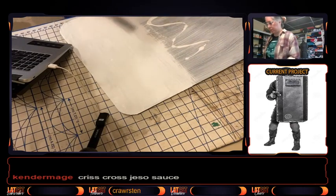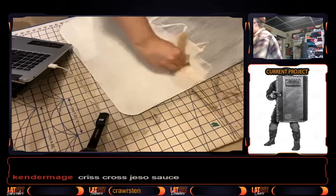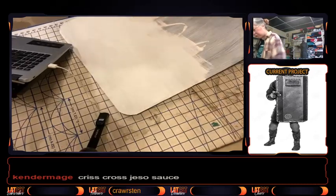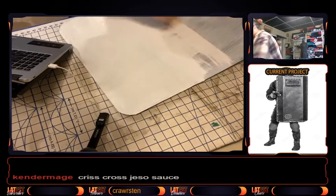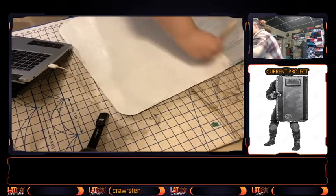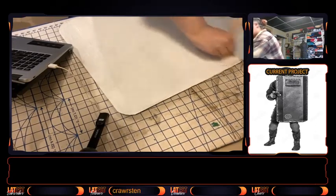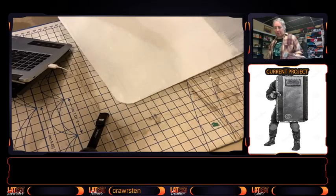Yep. Crisscross gesso sauce. And gesso is just an acrylic. This particular gesso is just an acrylic paint. There are other kinds. I think there's one that's for the oil base and one for water base. I don't use those, so I can't speak definitively on them. But for this project, acrylic paint is perfect.